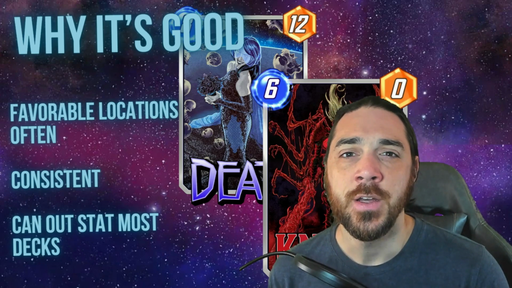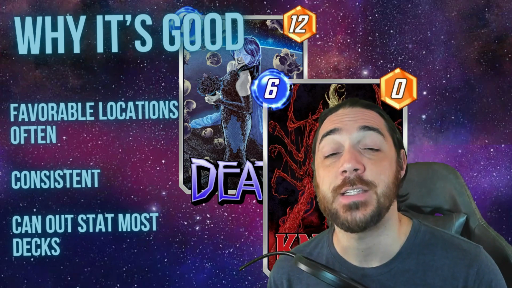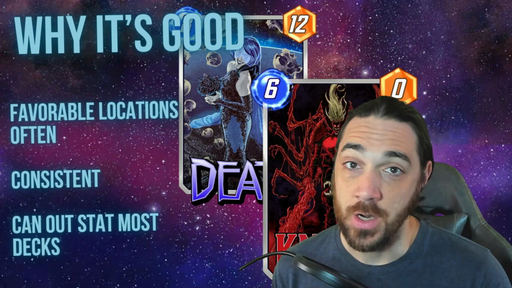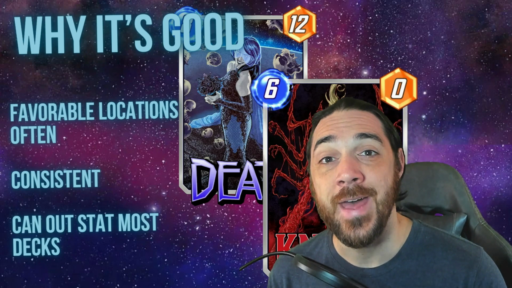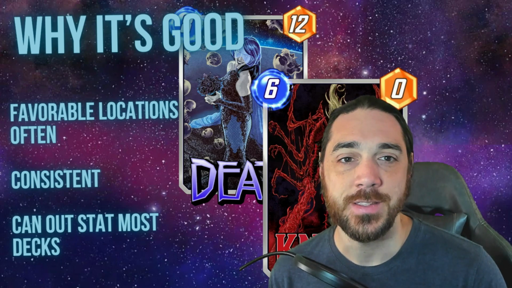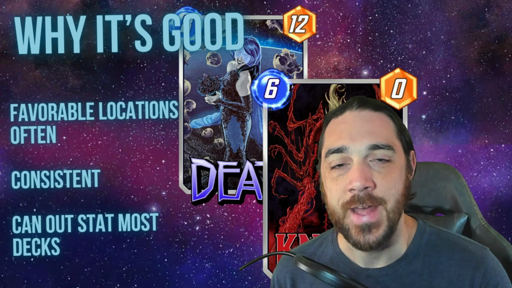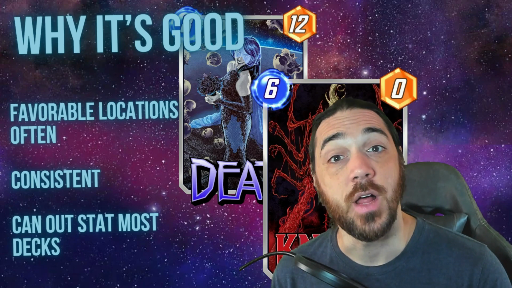If you feel like you are getting outstatted on the regular by certain decks, you can sub in something like Taskmaster. You can sub in something like Arnim Zola, but I don't necessarily recommend that. I think this deck works better with the lower curve. It just makes it a little bit more consistent. If you draw Death, you're going to be able to keep up with basically anything. And that's just one of the huge advantages this deck has over a lot of other decks.